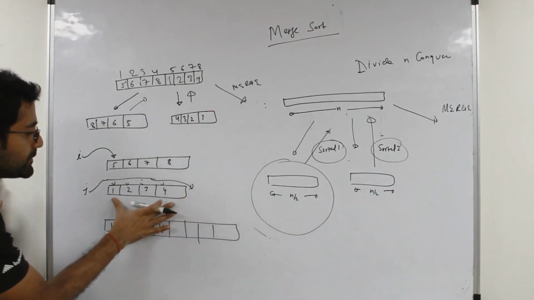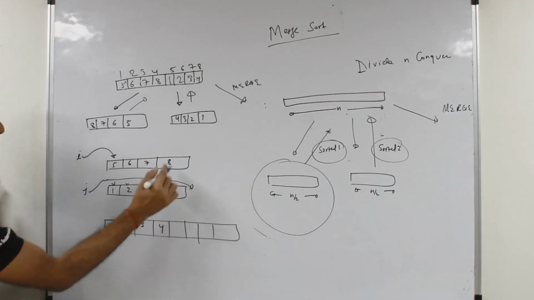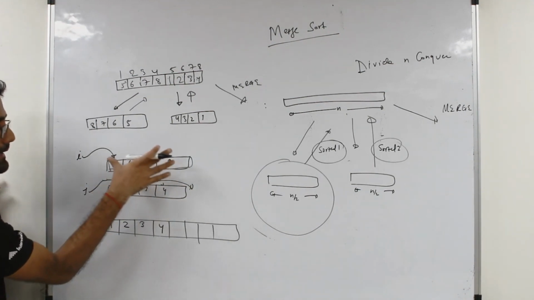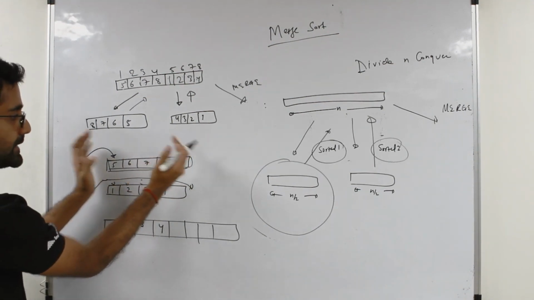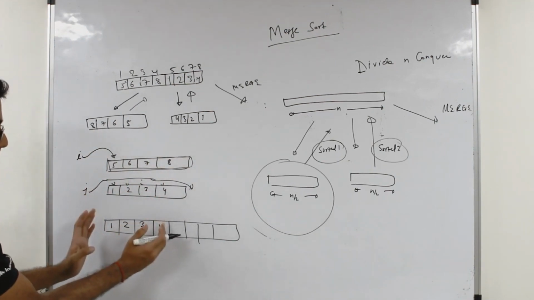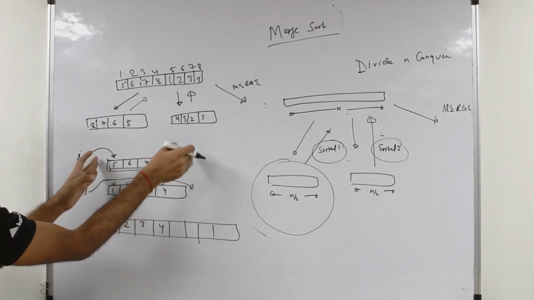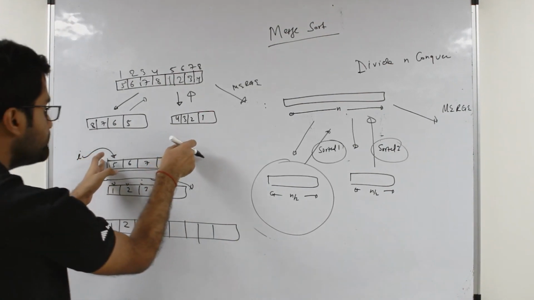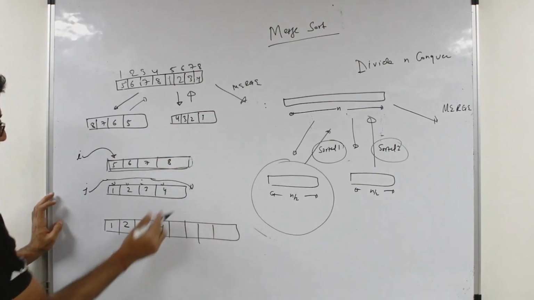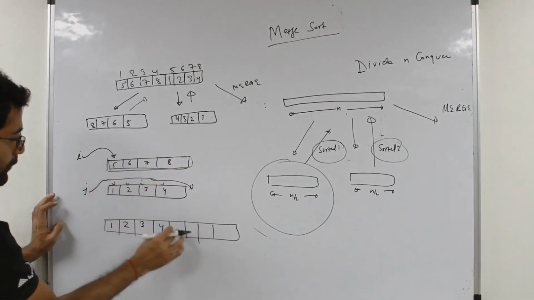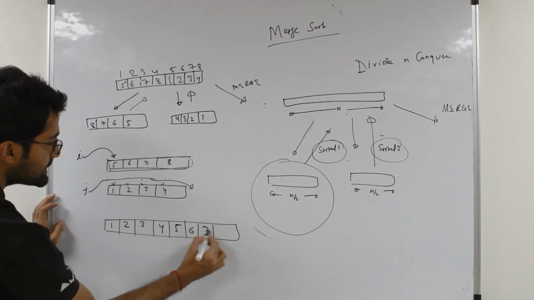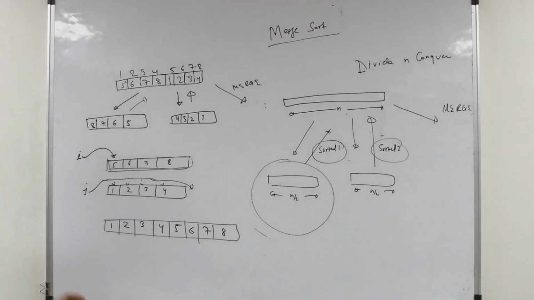The moment one of the sorted arrays is over and some elements are remaining in the other, all the remnants of that array are greater than all the elements that have been inserted till now. Since this is sorted in itself, it can be pushed as it is into the auxiliary array. It's just a matter of putting them in one by one over here. So I will do 5, 6, 7, 8. So this is what the merge procedure is.